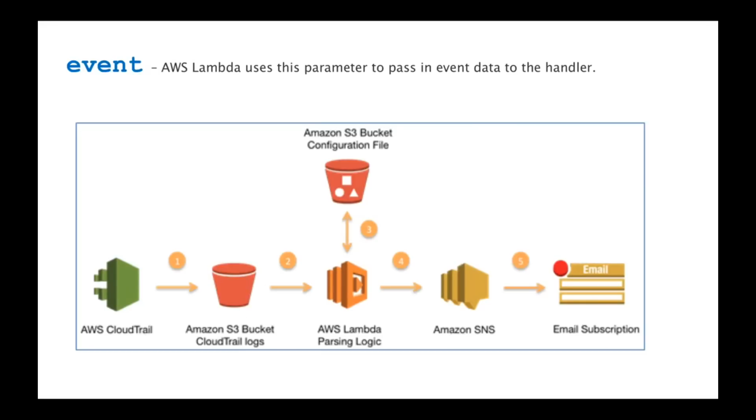That object will be created in the S3 bucket, and immediately that event will be captured. That event will create one event record and send it onward. So I throw the object, that will be an event triggered to my Lambda. My S3 also will send this S3 configuration file. It's nothing but the event object. We'll see some examples, and then my code will be executed to do further processing, like sending an email to my email ID by using SNS, or whatever your code says.